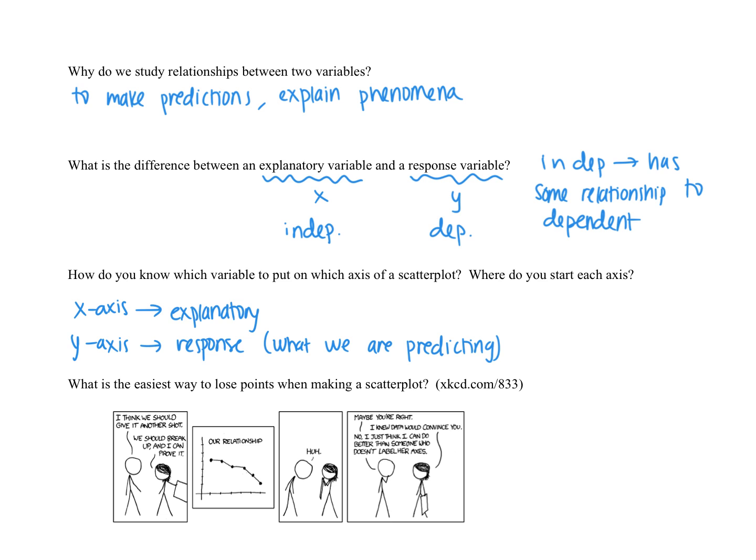Okay, so where do you start each axis? What is important for us to know about a scatter plot is you don't have to start at 0, 0. You don't have to start at 0, 0. You start wherever you think is appropriate to fit all of the data. And here's why. If we have a scatter plot that we started at 0, 0, like this one here, if I change the axes or the scale or where I start and I move it to up there, that doesn't change the relationship at all. So the relationship didn't all of a sudden get stronger just because I changed where I'm looking. It just helps me to get a better look.